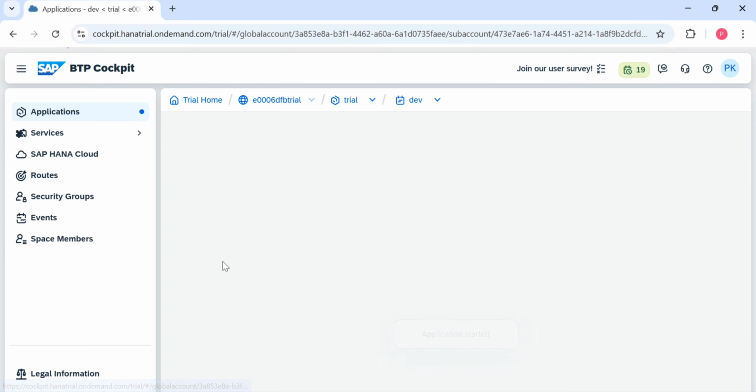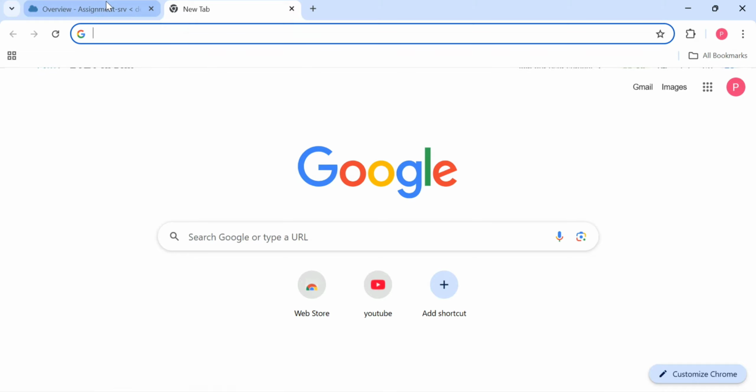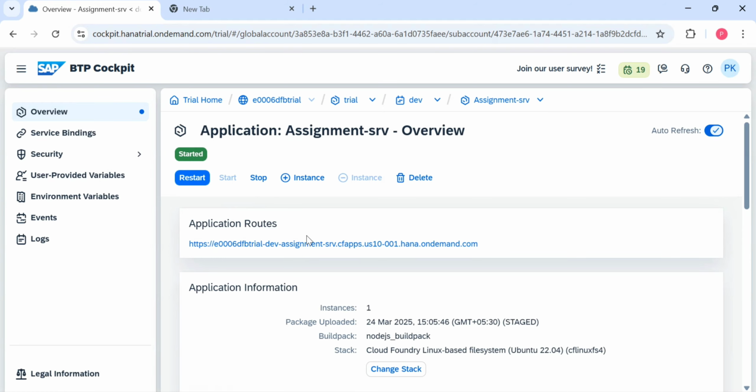So in my spaces, the assignment service is there. So let's start it first. Okay, it is started. Let's check the URL.